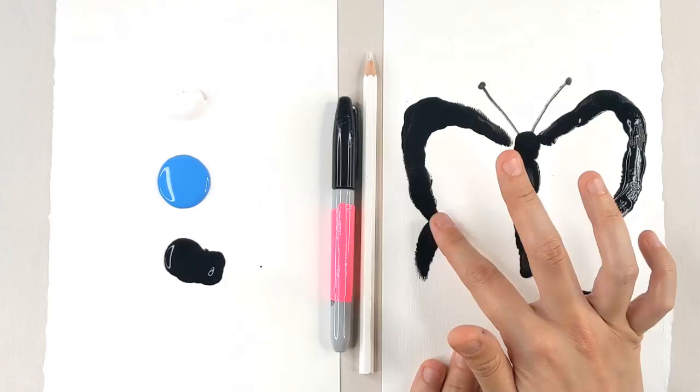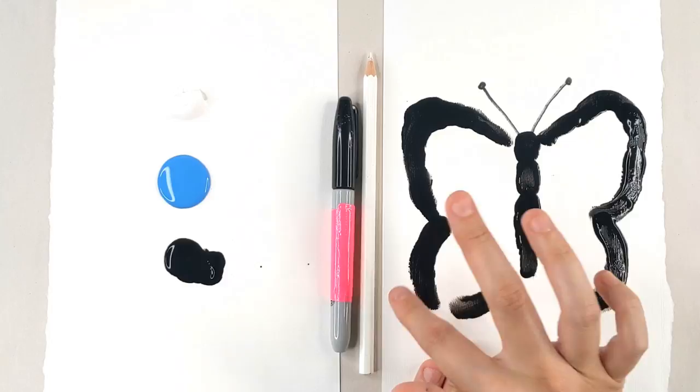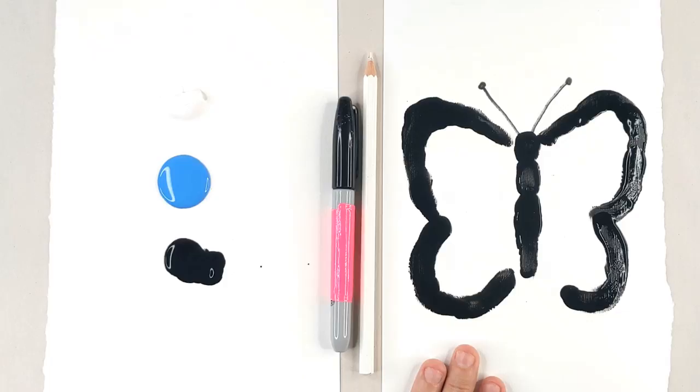Things happen and things aren't always symmetrical. Symmetrical means the same on one side and the other. It's like a mirror image. Okay, so we've got our black backgrounds like so and now we're going to go in with our blue.